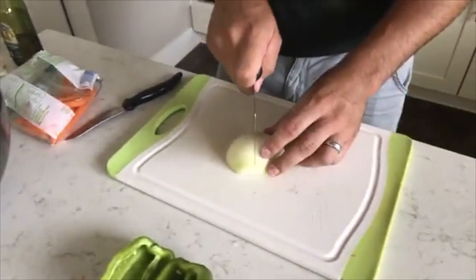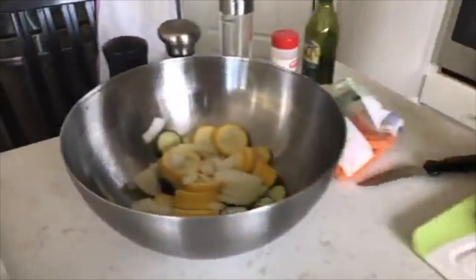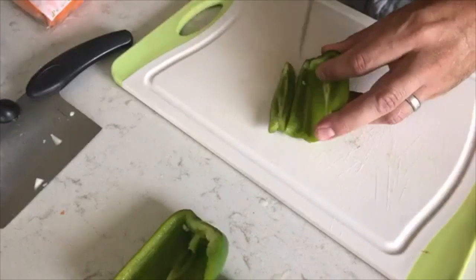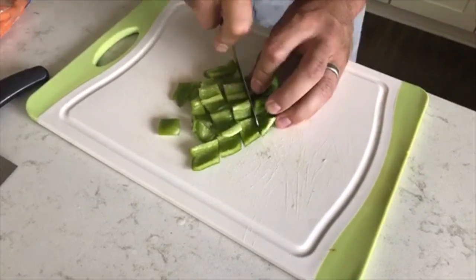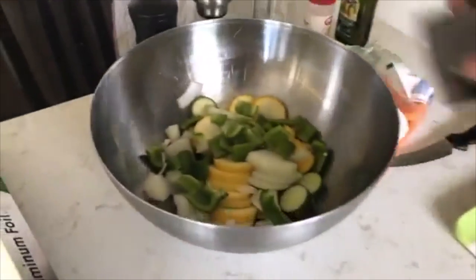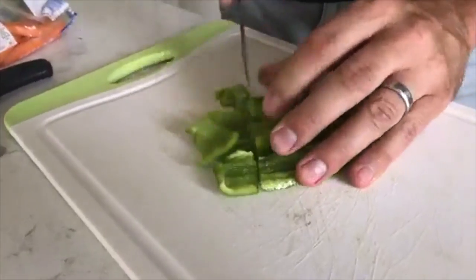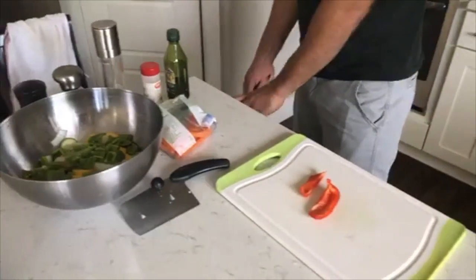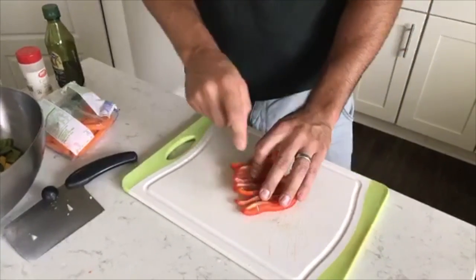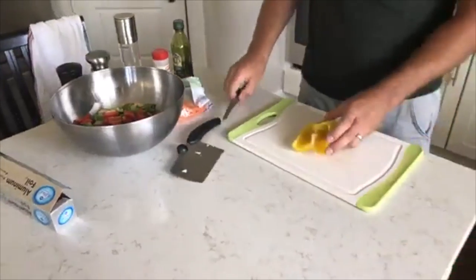Next is just a yellow onion — I've got half of it here. We're just going to do half a yellow onion right into there. And then here's all the peppers. These green peppers are straight out of our garden. Because they're all homegrown, they're a little bit smaller, so I'm going to use two of my smaller peppers. Then we're going to add a red pepper — you just walk down your aisle and say, 'Oh, that veggie looks good.' There's really no way to mess this up. Red pepper going in, and then finally we're going to finish it up with a yellow pepper.